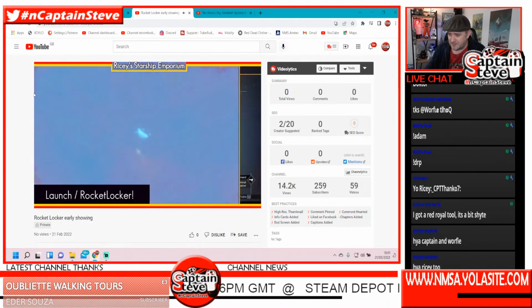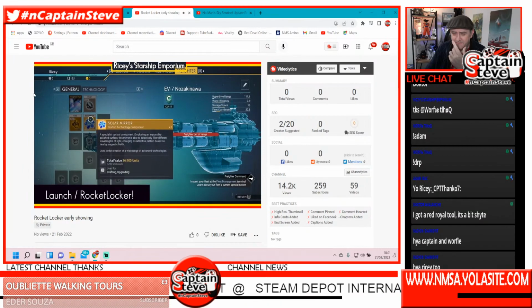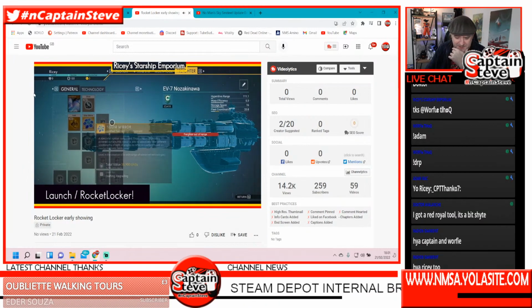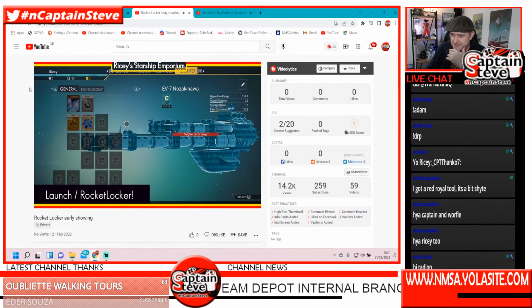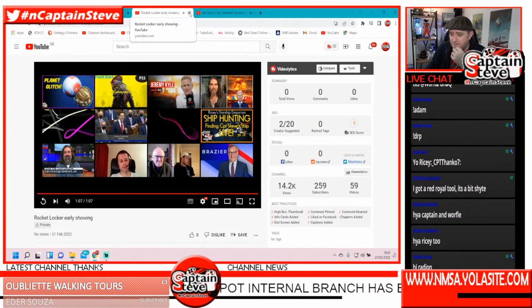Yeah, like a little mini escape pod. I think Dr. Pong was right. Was it Dr. Pong that said that, or was it Radion Ointment? It was somebody in my last chat that mentioned it would be cool if it did something like that. Well, it looks like it does. Nice one. Well, thank you very much there, Ricey.